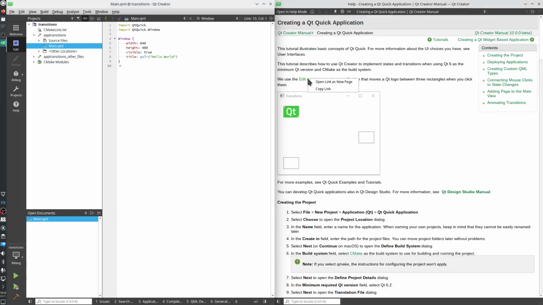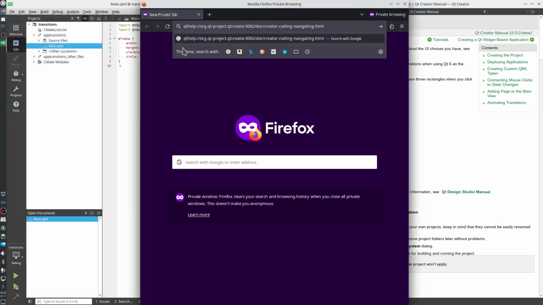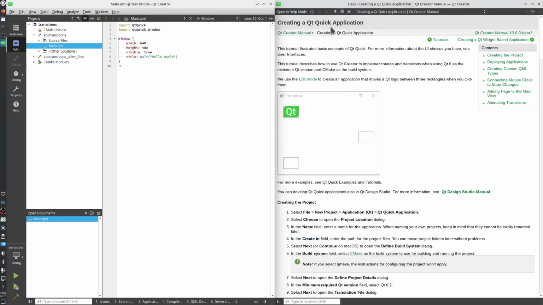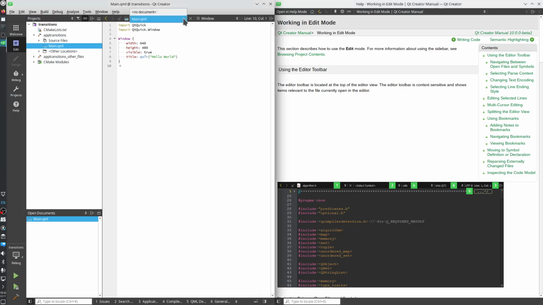So the edit mode documentation. How do we open it? Not like this. Okay, like this. So this is the edit mode. In the top bar there's the area which is notated with 1, which shows the list of files that are still open in the IDE, integrated development environment. Then there's the close button to close the current document.